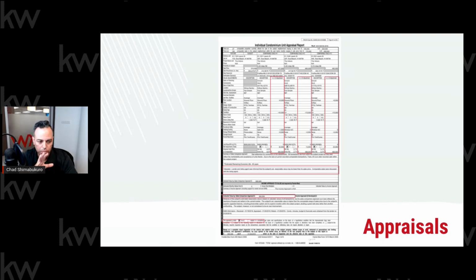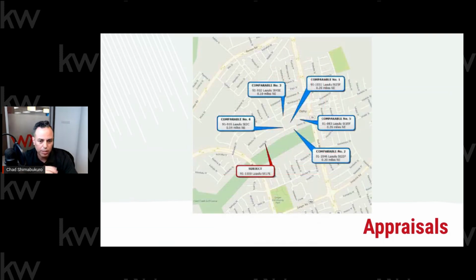So just some advice. A lot of times people ask if a comp they can use is in a different city or area. The answer is, unless, here's the thing. If your subject property is a castle and the nearest castle is 10 miles away, then the answer is maybe. Maybe they're going to go and appraise and comp the castle that's 10 miles away. I don't know about you, but there's no castles here anyways.